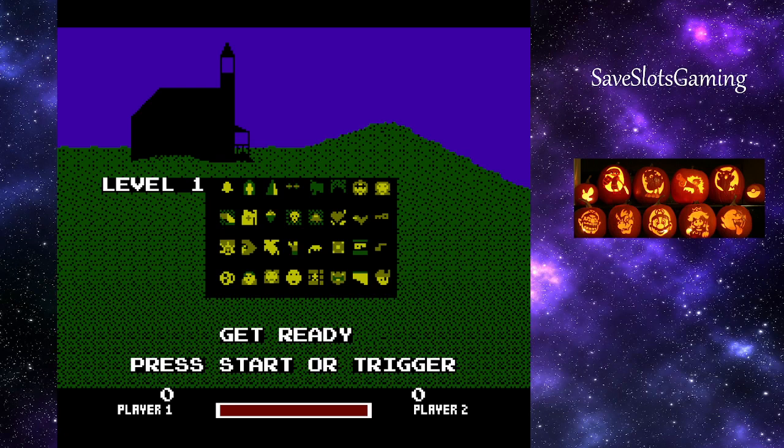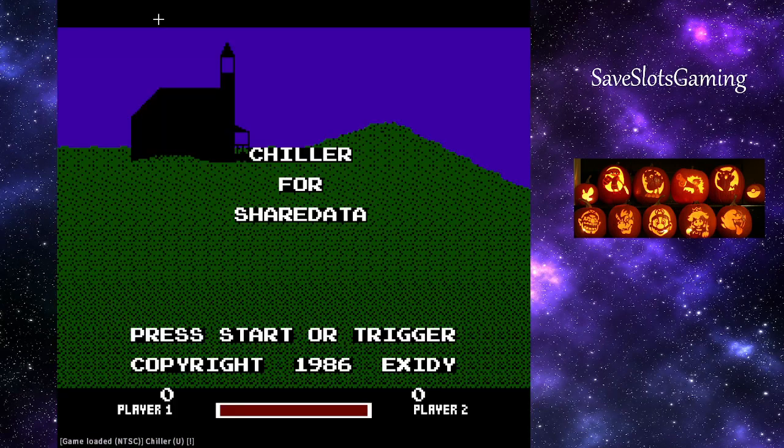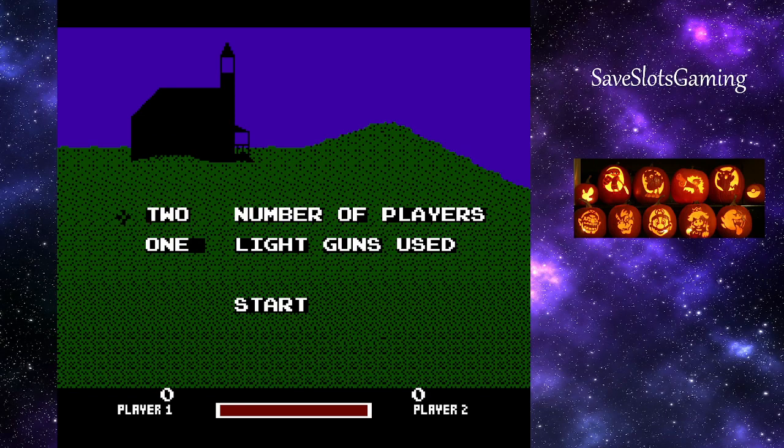Here we go, Chiller. And I wish I had a light gun, because this game would be a lot easier. I tested it out the other night. I've never played this game before. I've only seen it. And holy shit. Okay. I think I accidentally picked light gun. Yeah, I fucked up. Alright, it's gotta reload. 1986, though, so we had one fucked up individual that decided that this was a good idea. Number of players, none, light guns used.